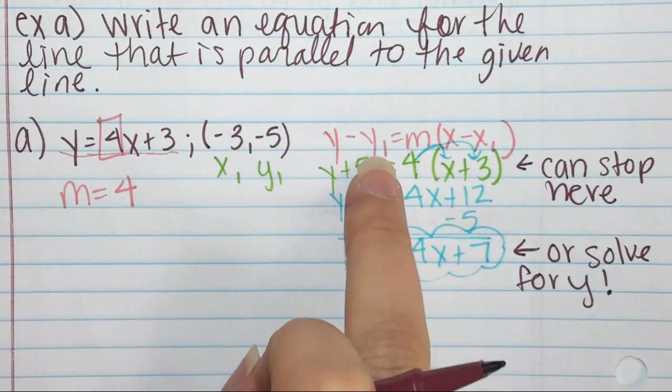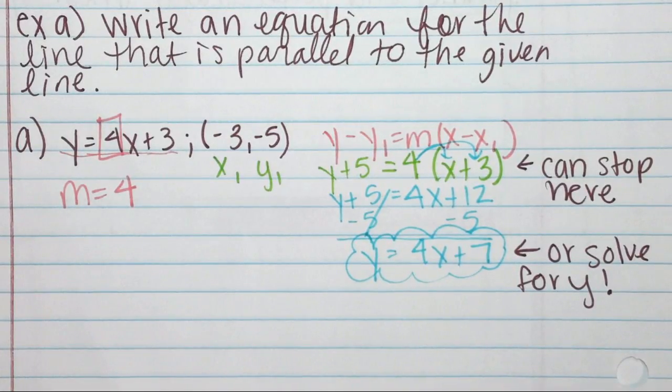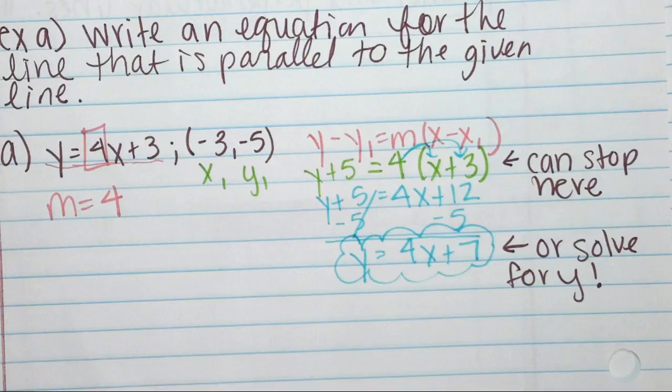So you can stop here, or you can solve it for y. If I ask you to solve it for y, then you probably should solve it for y. Do you want to try one without me, or do you want to do one more together? One more together? All right.